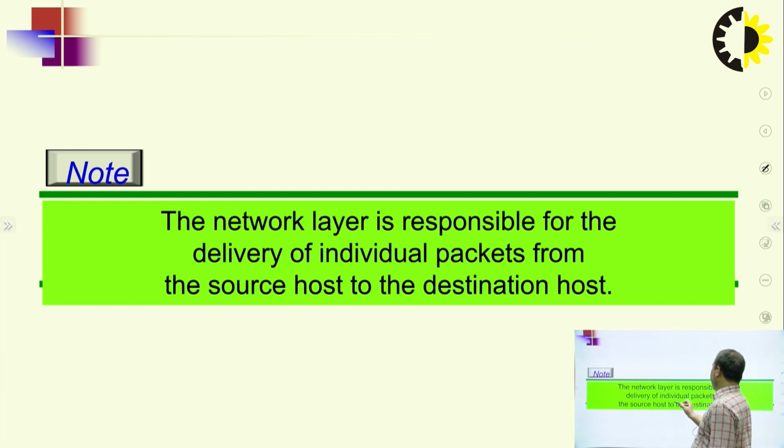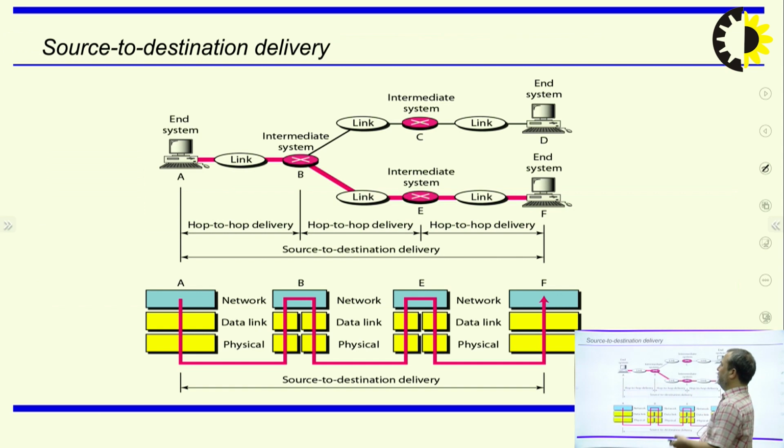The network layer is responsible for the delivery of individual packets from the source host to the destination. Like in the data link layer, where we saw the message is divided into frames, in the network layer the data becomes packets. One message has, say, 3-4 packets, or n packets. How these packets travel from source to destination via different hops or communication devices is carried out by the network layer, using algorithms to ensure least cost routing, depending on conditions or constraints. So the network layer is responsible for the delivery of individual packets from the source host to the destination host.